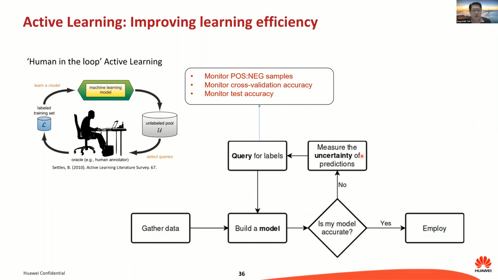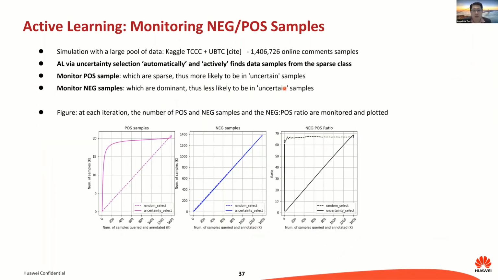It's a very economical way to make the machine learning solution deployable. Over here, we also look into how we can monitor the progress of this active learning and identify what the limit should be. Firstly, we look into how the negative and positive samples are discovered through these active learning systems. You can see that in general, positive samples are discovered upfront.